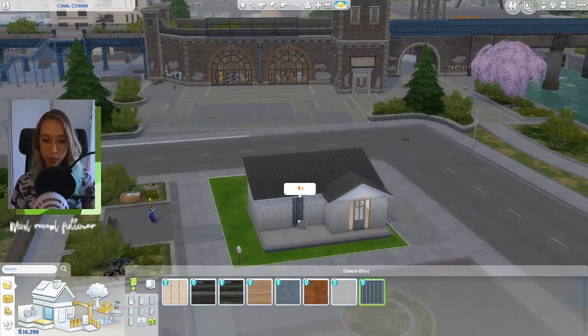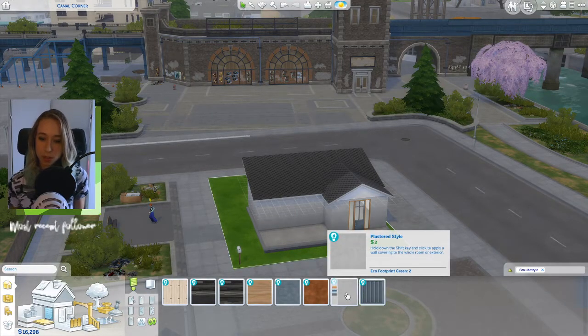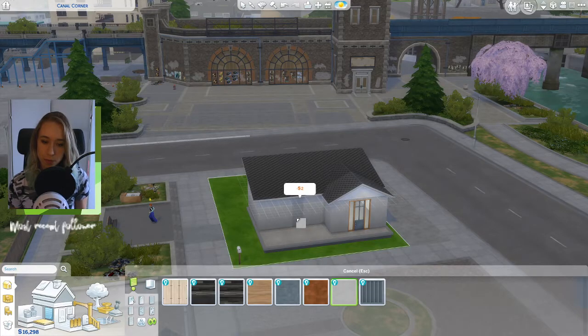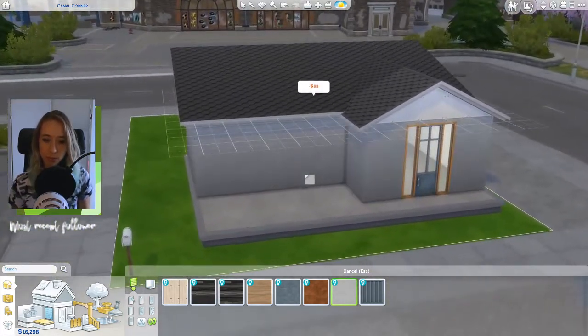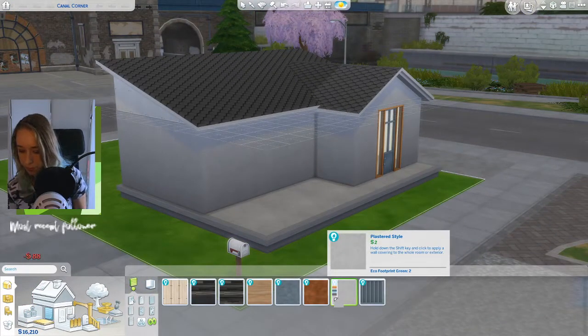I'm not gonna make this a container home. I like container homes, but it doesn't suit this style. What is this? Plaster. It's all right, but it's not interesting.